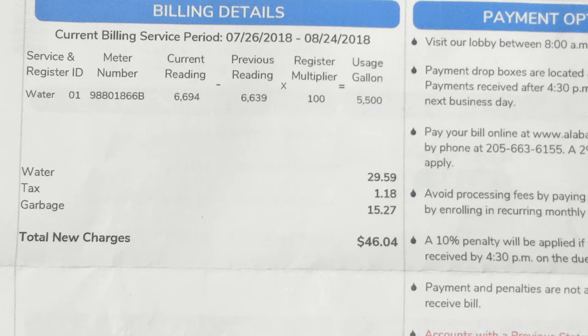And I wanted to kind of show y'all, this is real world. When mom or dad or whoever says, hey, let's save $1 by doing this or that, it can add up. Now, I'll admit, when I looked at the numbers on here, I was kind of impressed because my bill was not as high. I want you to look at this. If you look over there and you look over here, my water only, just my water, is $29.59 for 5,500 gallons. I personally thought that was pretty good. Like, hey, that's good.